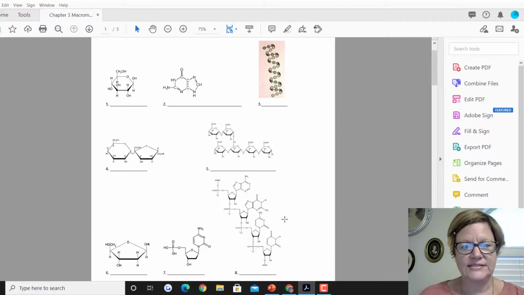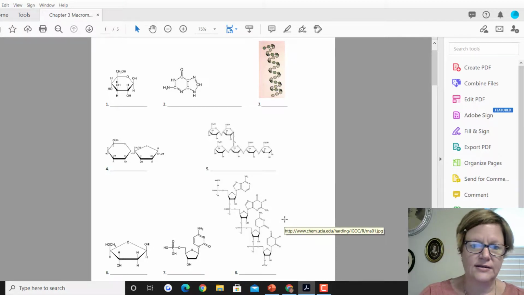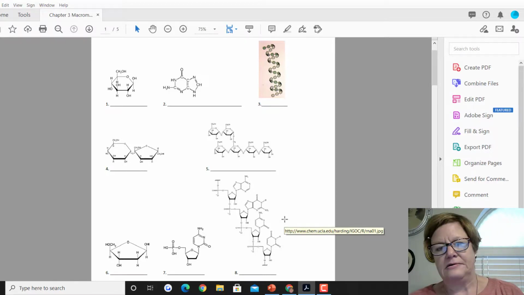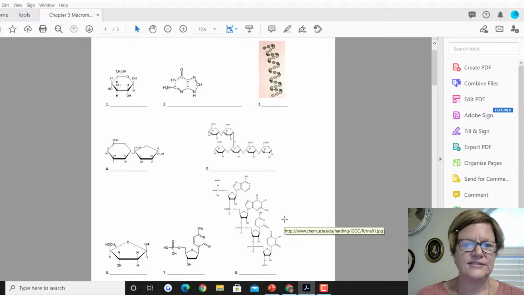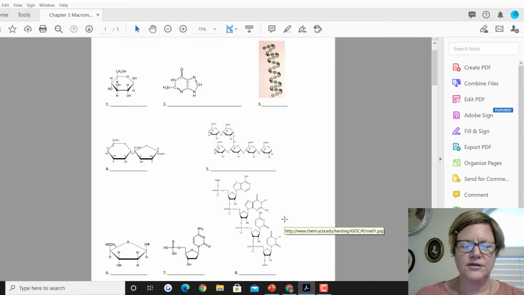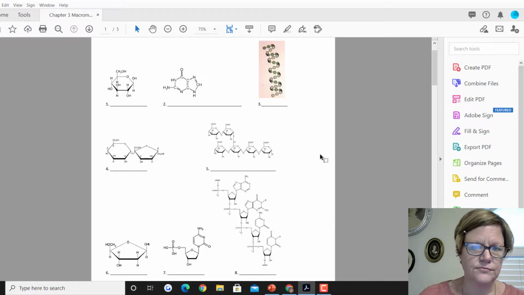All right. So I'm asking you to be able to look at something and, like, if I showed you number 8 on the test and I said, is this A, glucose? Is this B, and I'm talking about the whole thing, is this B a phosphate group? Is this C, polynucleotide chain, polynucleotide? Is this D, starch? So you want to be able to narrow it down to, okay, this is several nucleotides joined together in a chain. That's a polynucleotide or a nucleic acid. That's what I'm asking you to do.